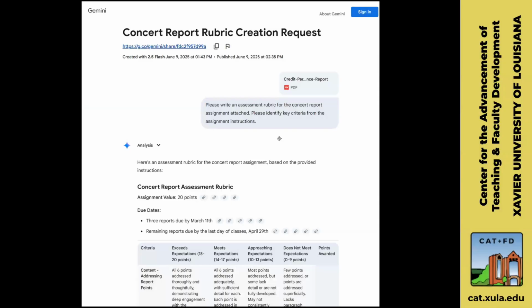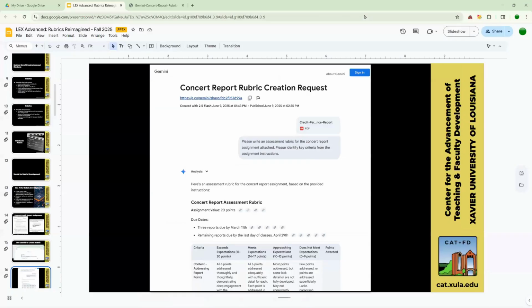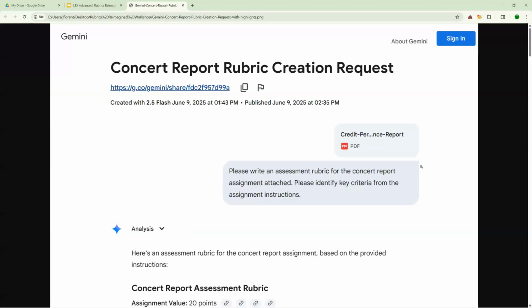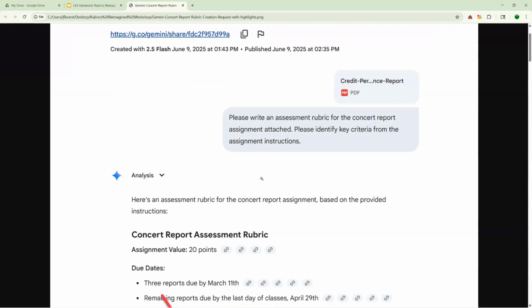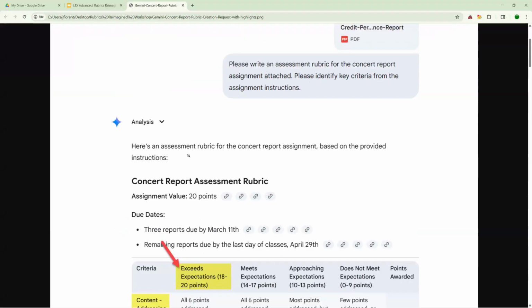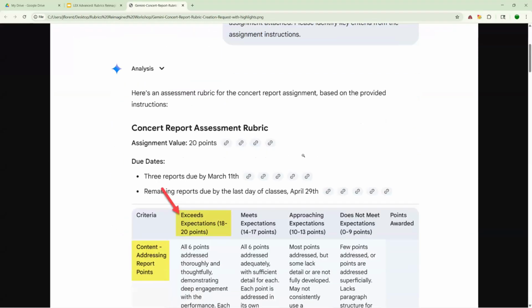And I'm going to show you the results of this prompt. And so here was the prompt, and Gemini says, here's your assessment rubric.